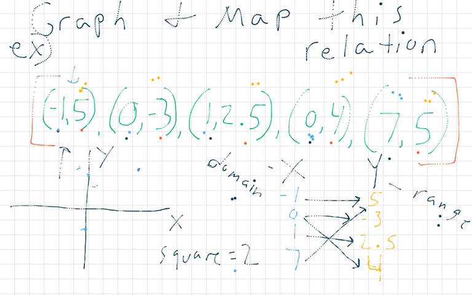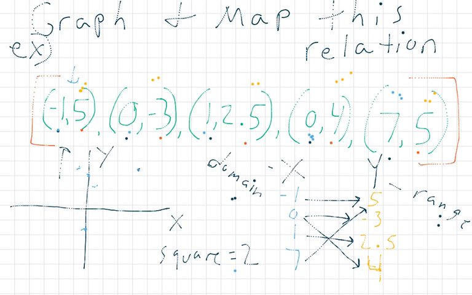So what I have here is two different x's. So -1 and 7 both go to 5 for y. And this 0 for x goes to -3 and also goes to 4. With relations, that happens sometimes. Again, that's all I'm doing, just representing the function and how the x's and y's, the inputs, outputs, domains, and ranges relate to each other.